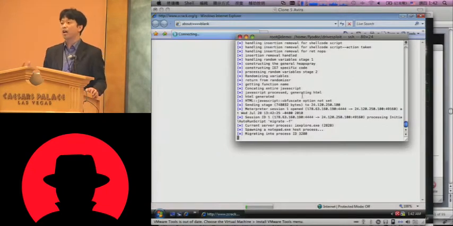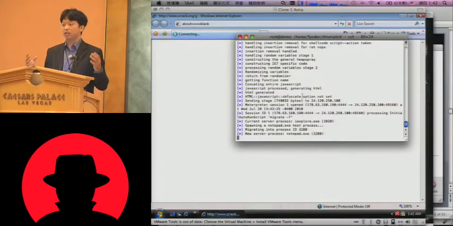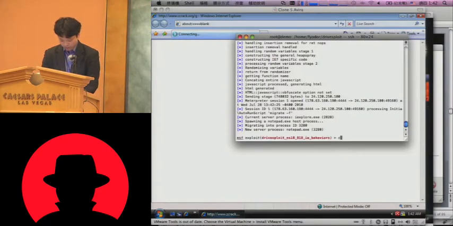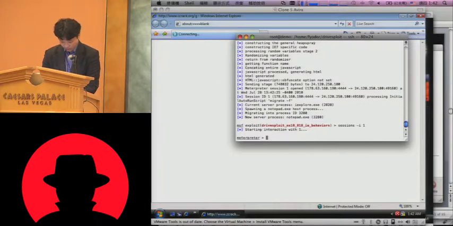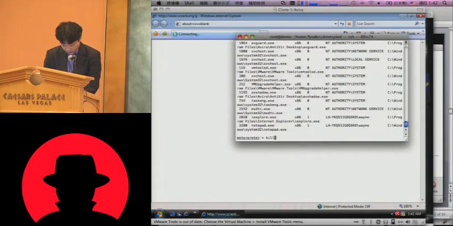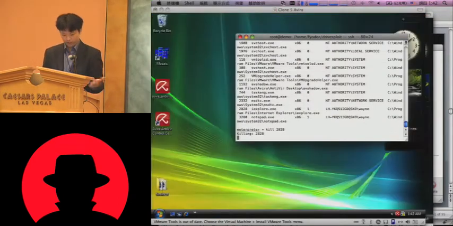With antivirus desktop versions that have behavior monitoring or HIPS, host-based intrusion prevention systems in place, sometimes it's a bit of luck. For example, if you're doing heap spray for too long and it notices that something's going on and you're allocating too much memory, it may alert. But in this case, it hasn't alerted. And we are with a new Meterpreter session. Again, let's kill the Internet Explorer for it. Here we go.